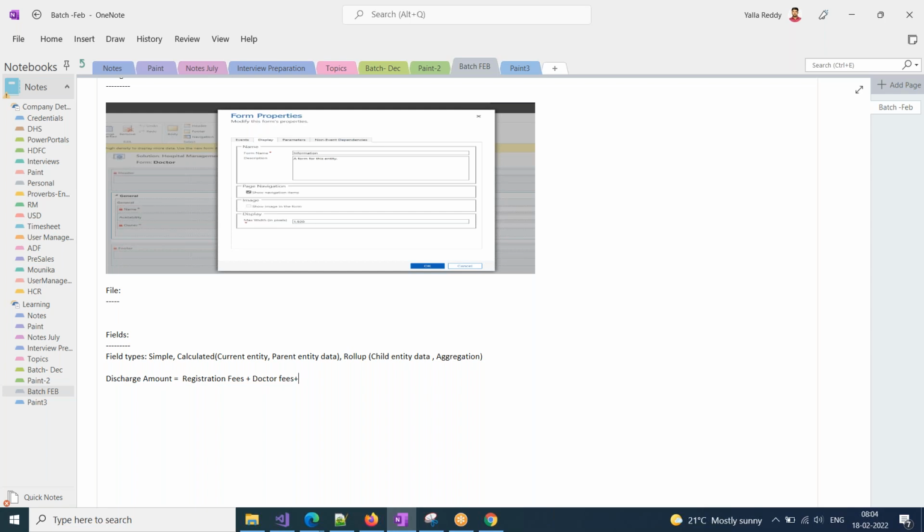Now for this they will go for hours, so whatever the amount, it's 150 rupees or 1000 rupees, forget about that, but we are going to charge for the hours spent in the hospital, right? Which multiplies with some fixed value, let's say 200 rupees per hour. Okay, and you can extend this formula.